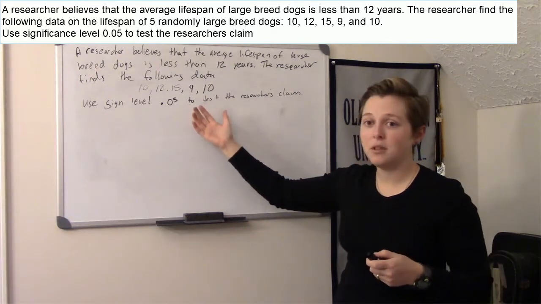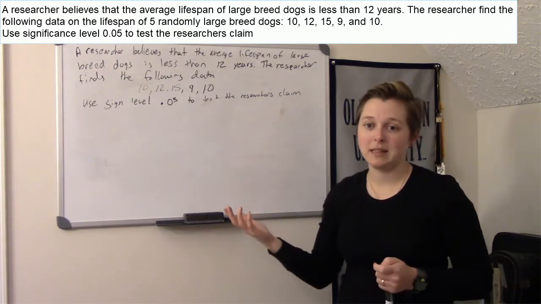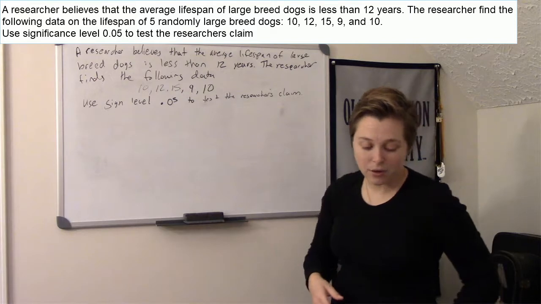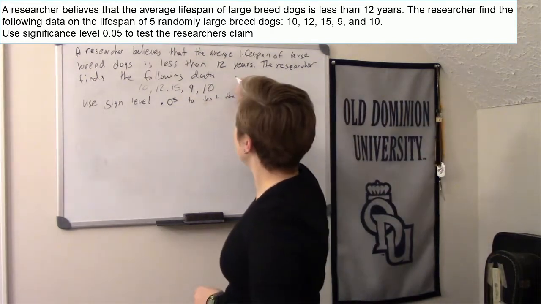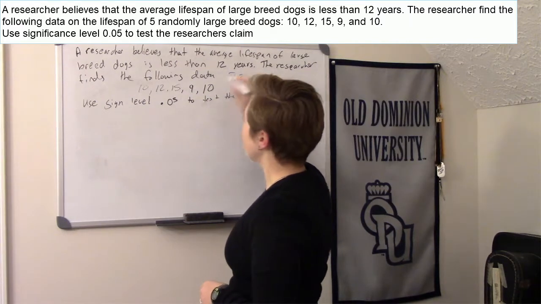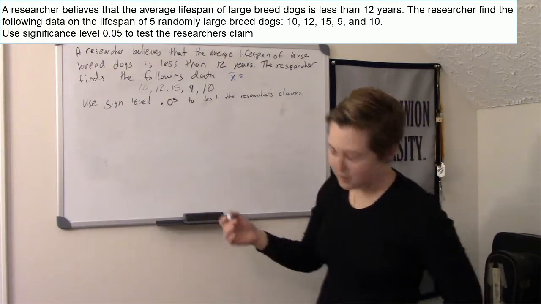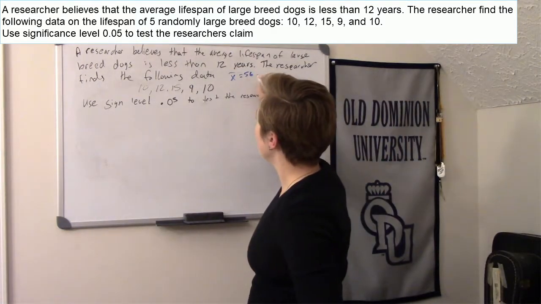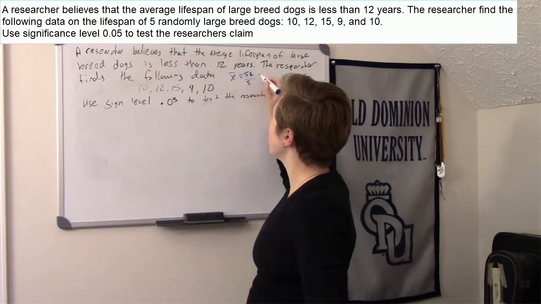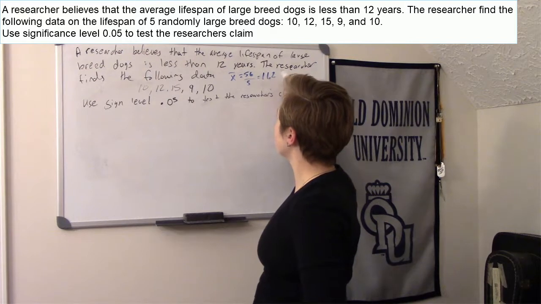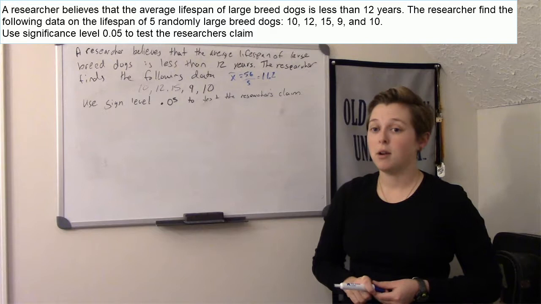You're given a sample, you know you're about to do a hypothesis test, you know you're going to need the sample mean and sample standard deviation. So I think that's a great place to start. So how do you find the sample mean? Take the average. Add up all the numbers and divide by the sample size. So the sum of all these numbers is 56. What's the sample size? 5. There are 5 numbers there. Equals 11.2.